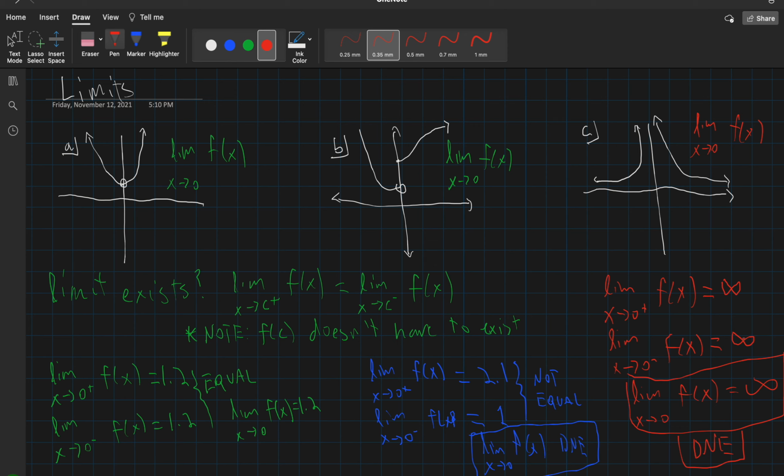So although our right hand limit and our left hand limit agree here, and we do write down our specific information that the limit tends to infinity, we need to also keep in mind that this by definition means our limit does not exist. There is no finite value that's capping our behavior at our specific x value.